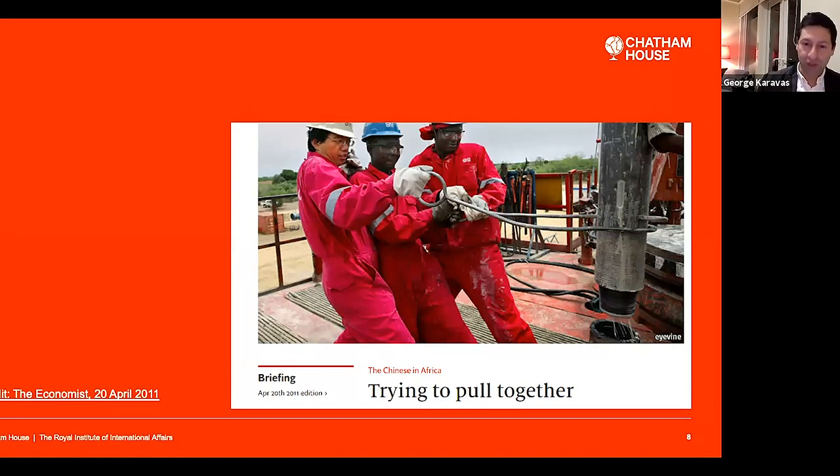When you read a lot of what the article is about, it's really describing a lot of the ways in which China's political and economic values are quite distinct to the West. And it really puts on the line what's at stake in terms of African governments choosing to go ahead and choose China as a development partner.